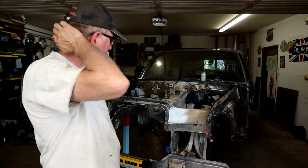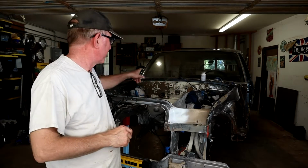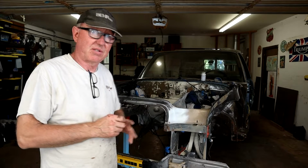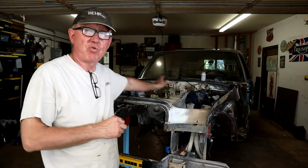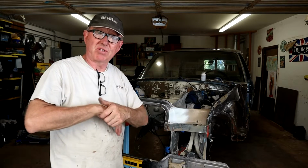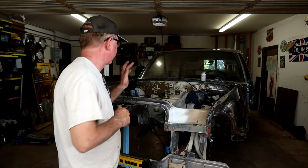But I want to talk to you today about the top area just below the windscreen and a little bit of preventative maintenance, because I had to remove the windscreen wipers and the cowl to get it ready for epoxy primering, and I'll show you a couple of things about that.